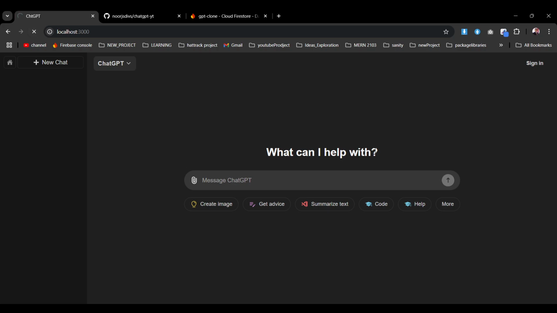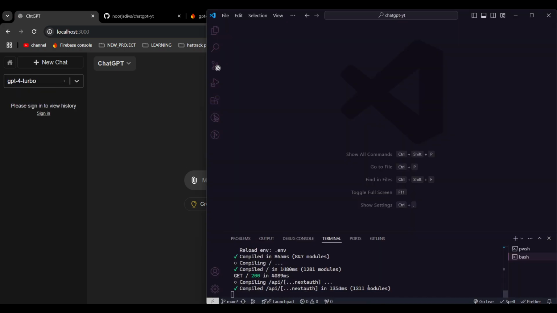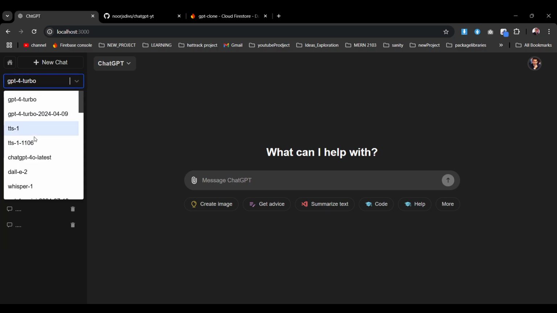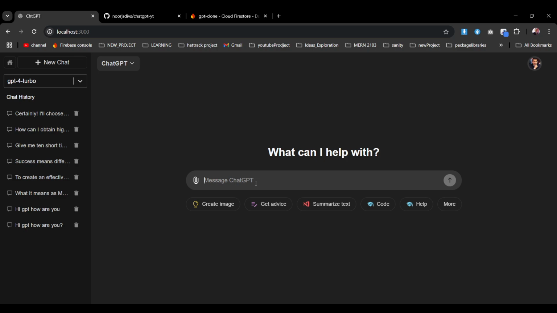As you see, let's check if it's available or not, if it's working or not, let's just start a new chat here. First things first, as you see, everything is working perfectly, compiled perfectly, and now you see that's also loading. I have my engines already there. Hi GPT, how to write an essay. Okay, hit the chat. As you see, hi GPT, how to write. That chat is already open because it has already captured my previous session, which was running on localhost 3000. So it's already logged in with my previous account. That's why it's reflecting the history.